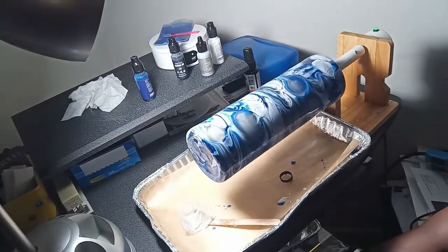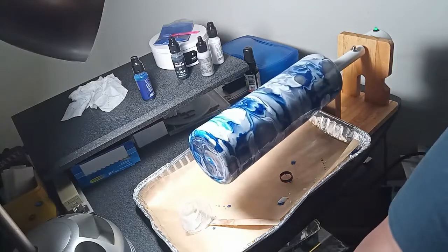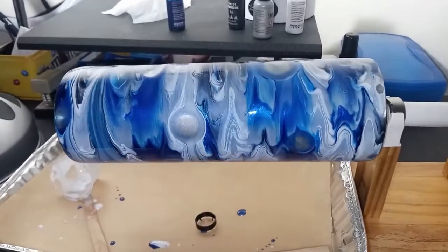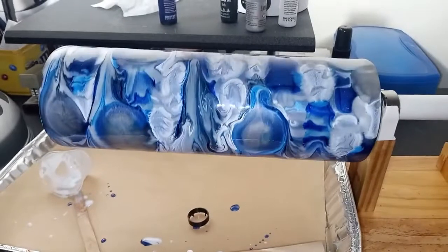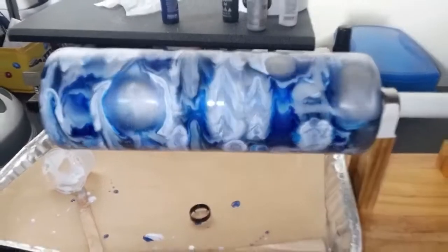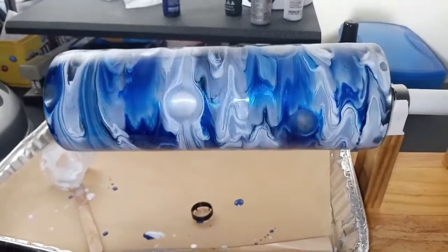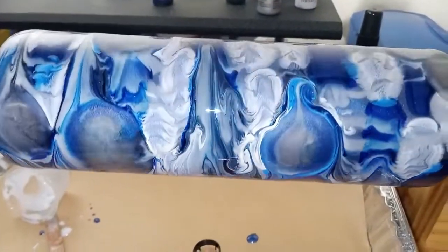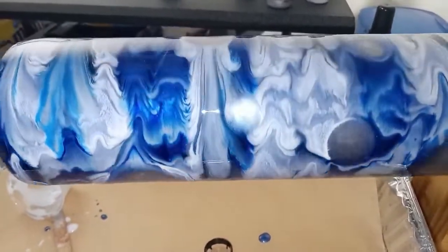I want to get the camera down and let you guys see it from my view. Okay, guys, this is my view. Isn't that beautiful? You see how those big blocks, that silver just takes over. You saw how small they were when I put the silver on there? You gotta be careful with that silver. That silver will completely take over, but it's gorgeous.